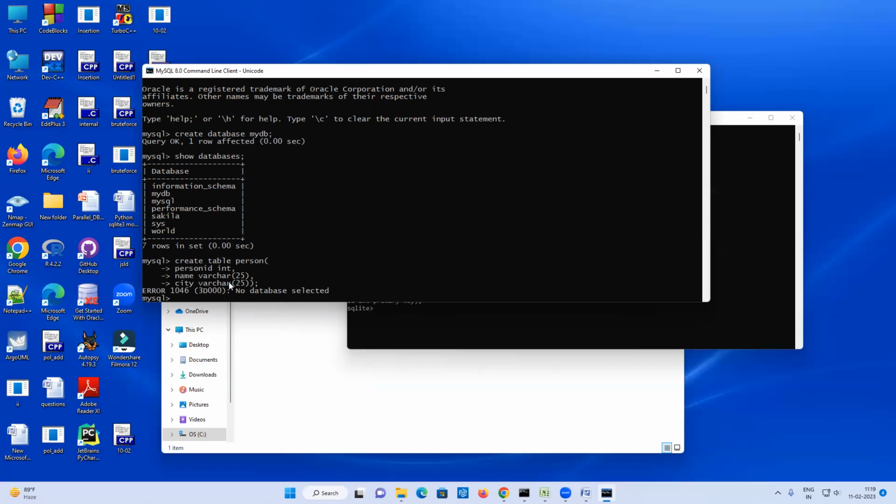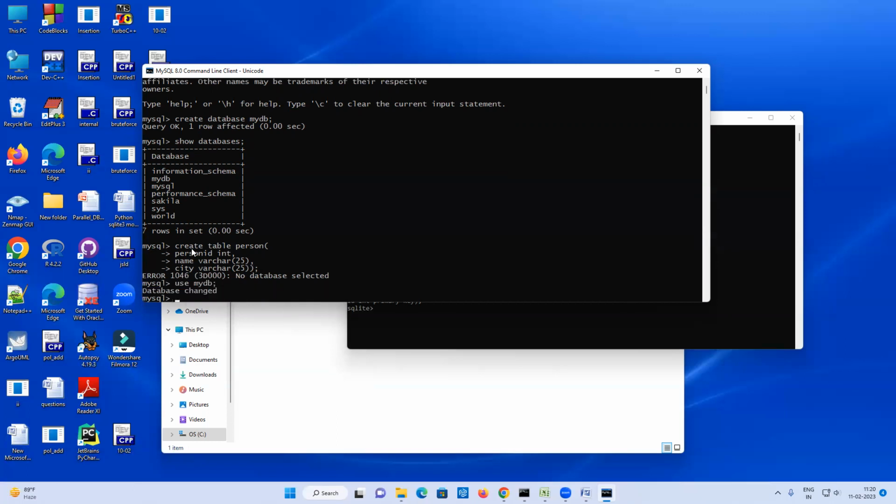One minute. Sorry. Before creating the table, you need to select the database. To select the database, the command is use followed by the database name, that is MyDB. Now the database has changed.